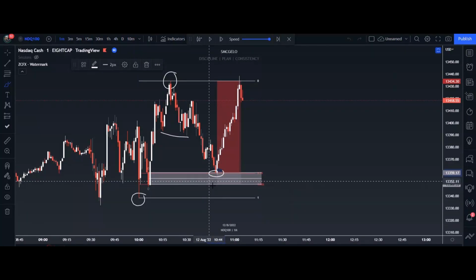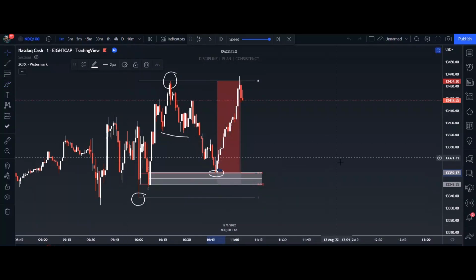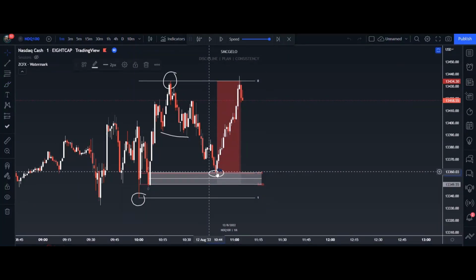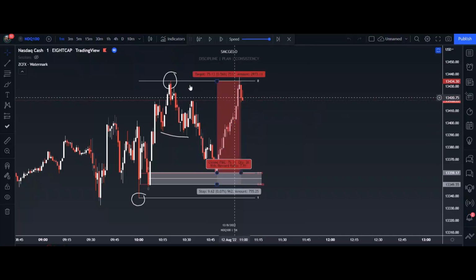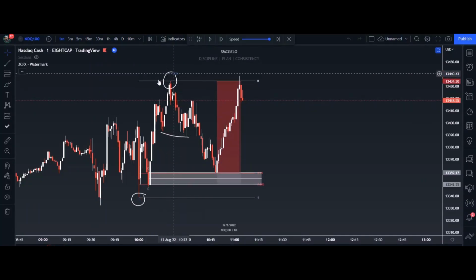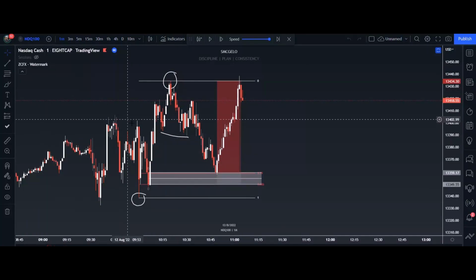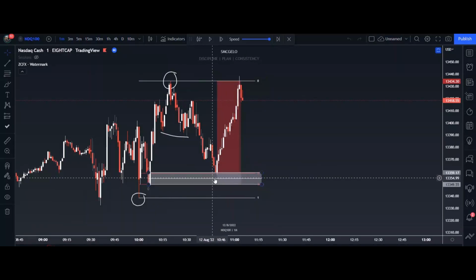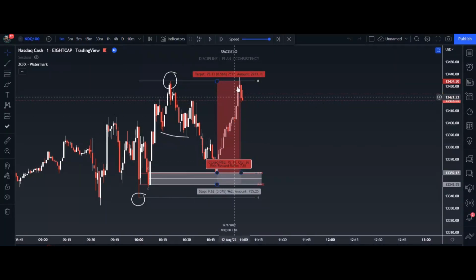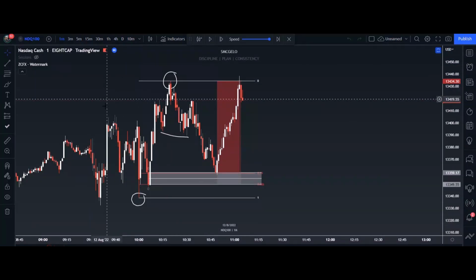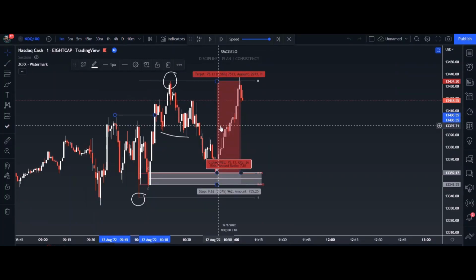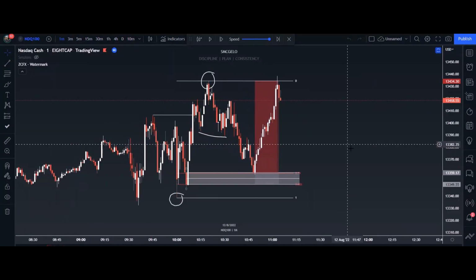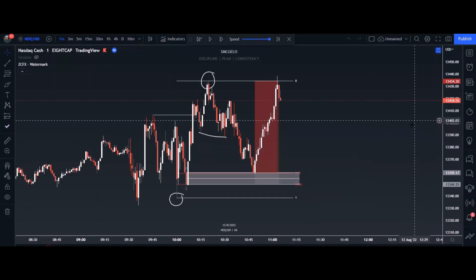hitting your limits, hitting whatever you need to do. If you execute, you execute. If you set limits, then you're tapped in. Boom. Price immediately rallies up to take our profits and to hit this high of the move. So like I said, entry, demand level, fib level, take profit, the high of the move that broke this structure right here. So yeah, that's fibs. That's really it.